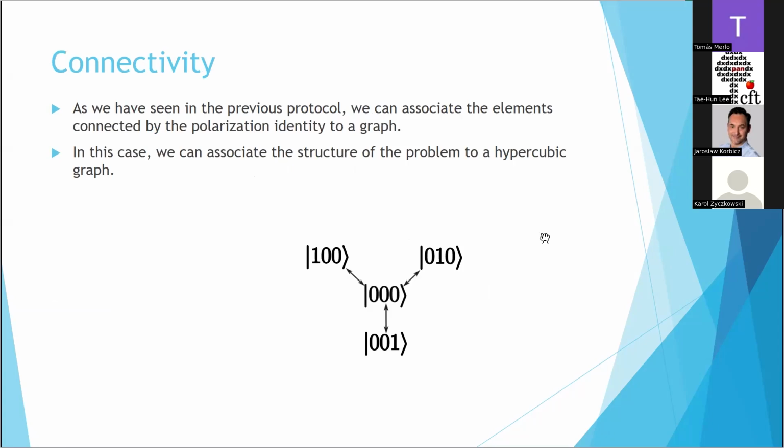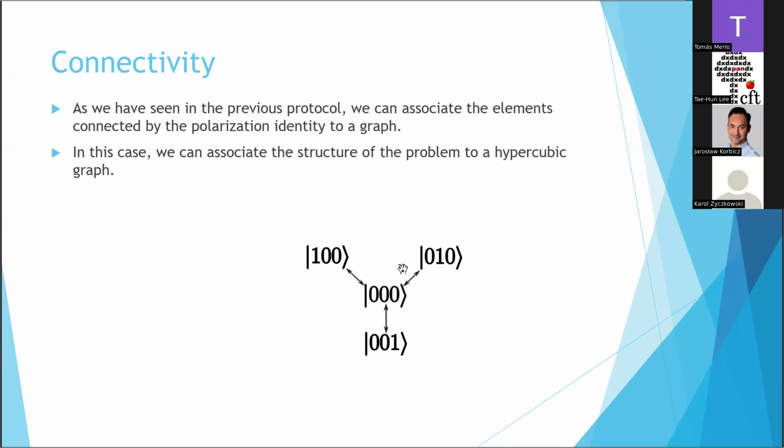And as we saw in the previous protocol, we can associate this construction to a graph. In this case, we can associate the structure of the problem with a hypercubic graph. Each element of the computational basis represents a node, and the edges are given by the elements related through the bases, or through the polarization identity, when we see it in that way.